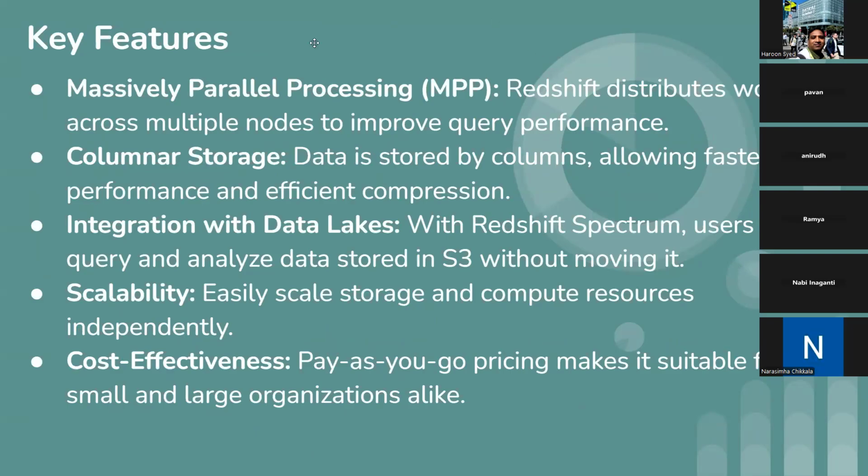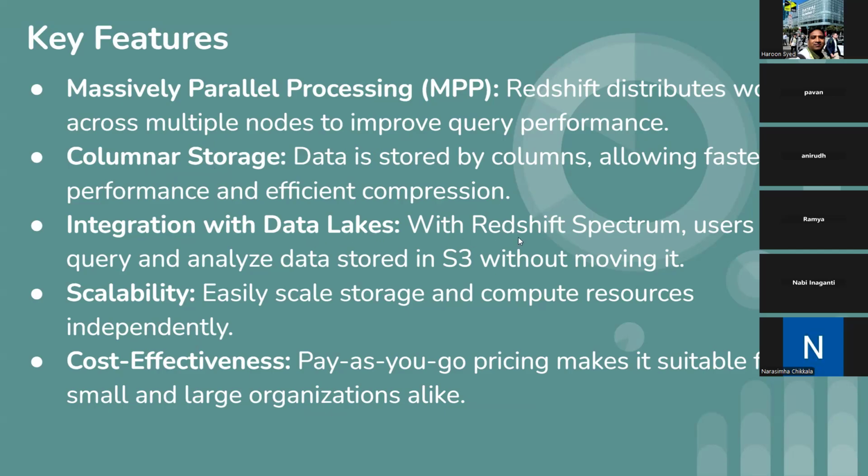Key features, if you observe, are mostly similar to other products which you have explored, like Snowflake and others. Massively parallel processing, and it also stores data in columnar storage. I think we have seen this in other products as well. And it provides us the integration with the data lakes.